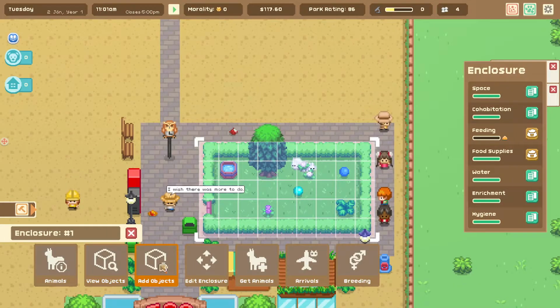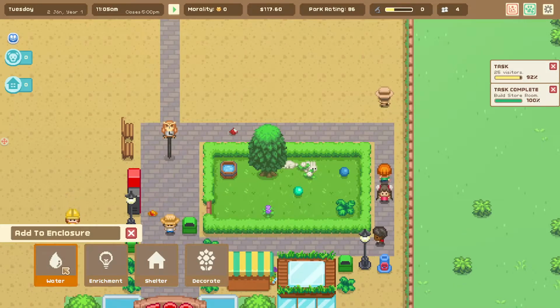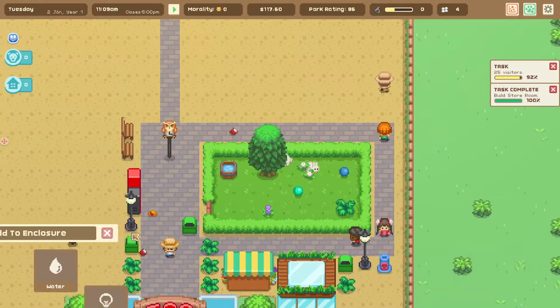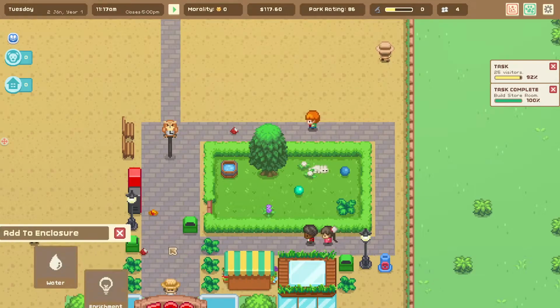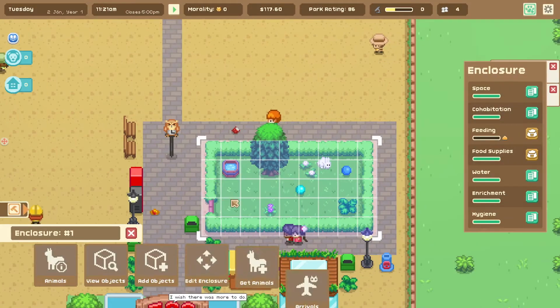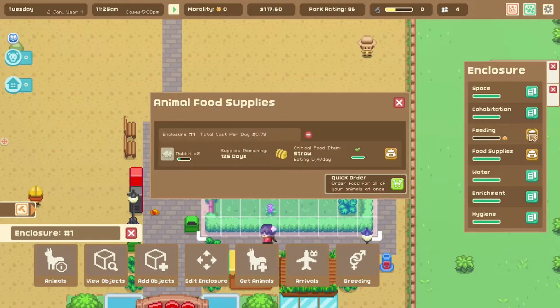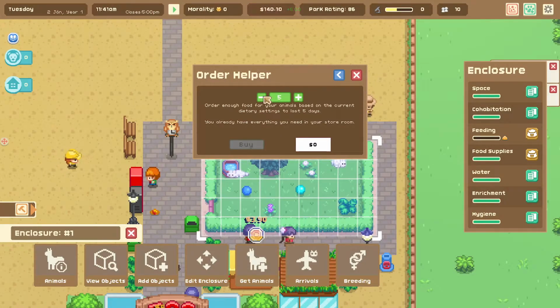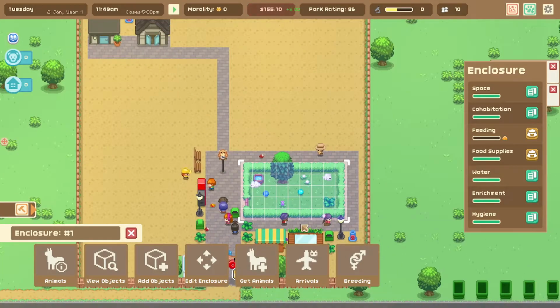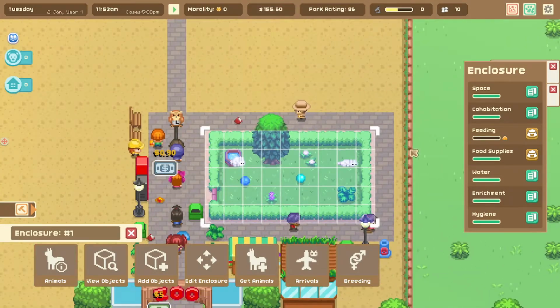Do you not have food? Do you not get food? Is no one feeding you? Feeding. Rabbit. Order food for your rabbits. I don't have... You already have everything you need in your storeroom. Then why is no one feeding my rabbits?